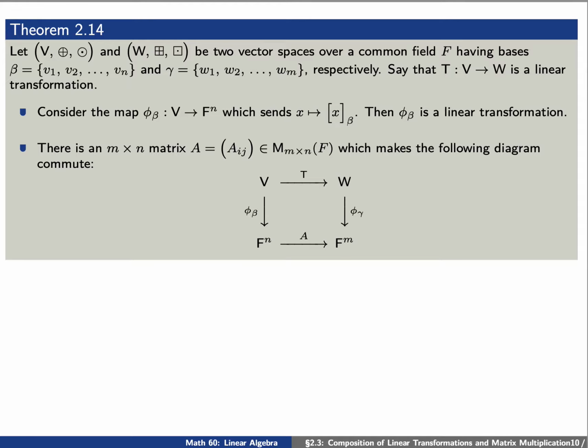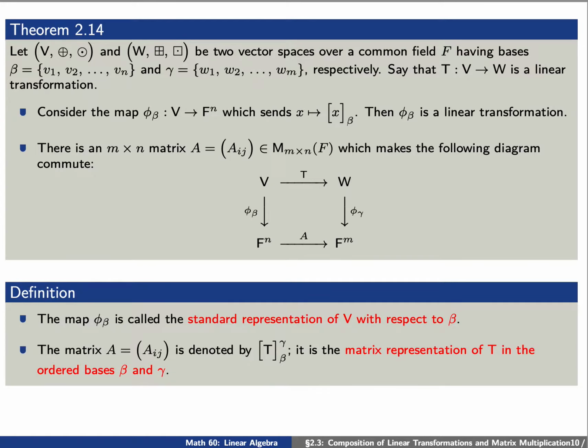Second, let's say that we do have our linear transformation T. Then by simply looking at the scalars that we get from a couple of linear combinations, we can define an m by n matrix. This matrix we'll denote by A on your screen.